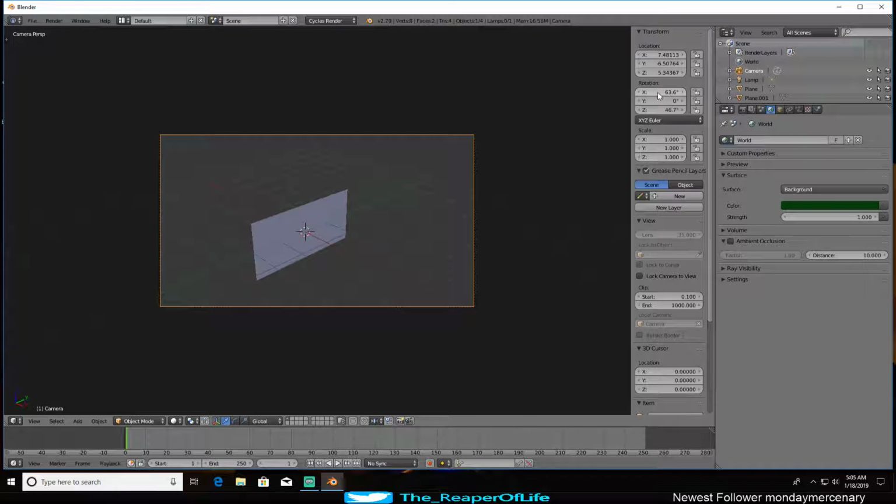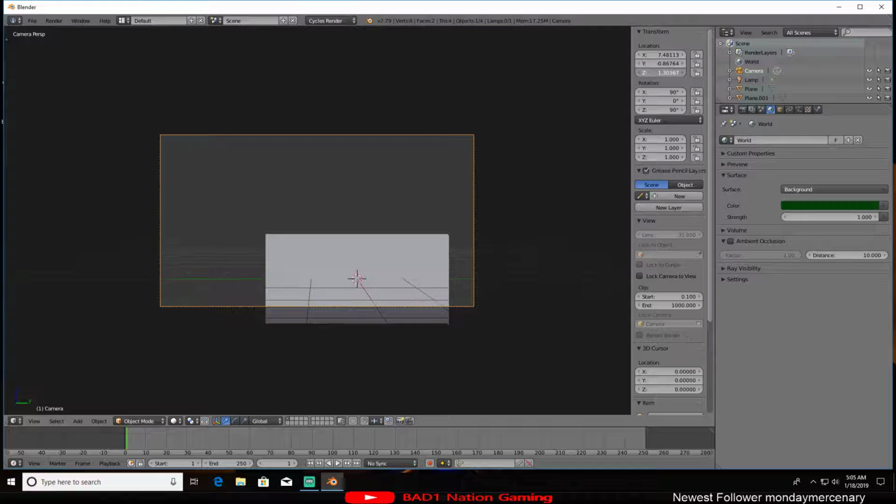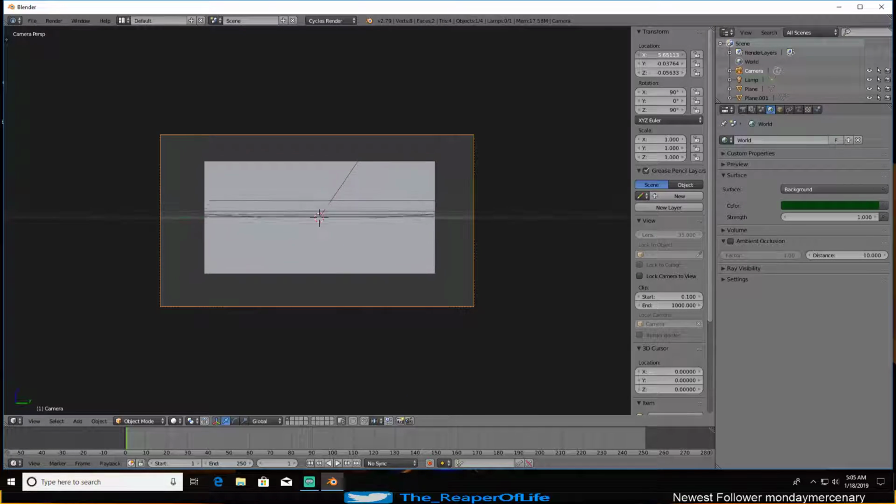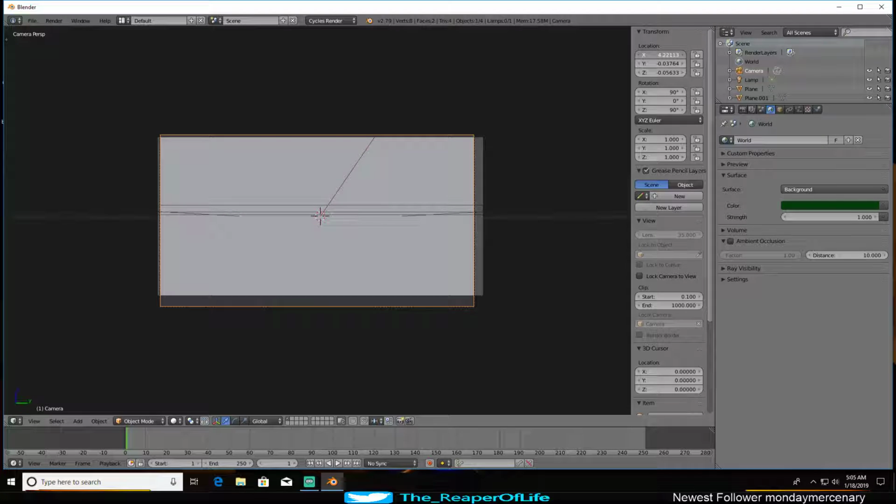And these are the rotation values of this camera. We want to change them to where they're level, at least for me. So I'm going 90, 90, move this location to where he's looking at it. That way it's super flat and level and straight and all that good stuff. And basically line it up as good as we can.